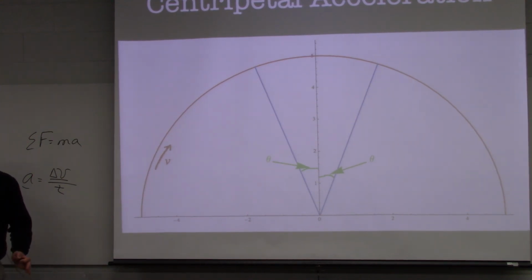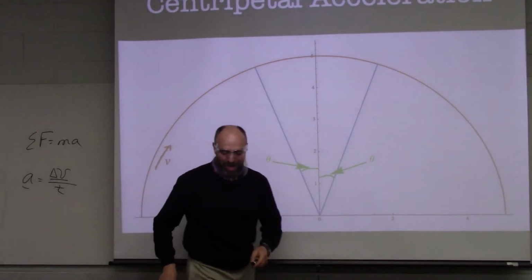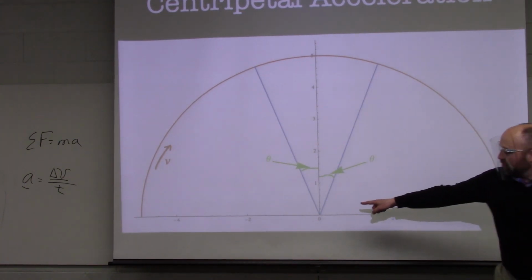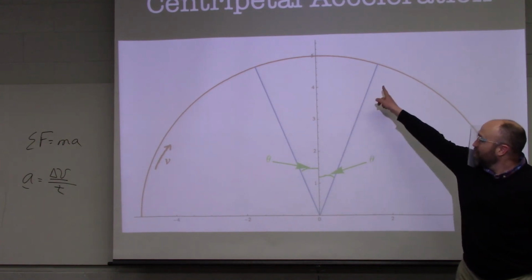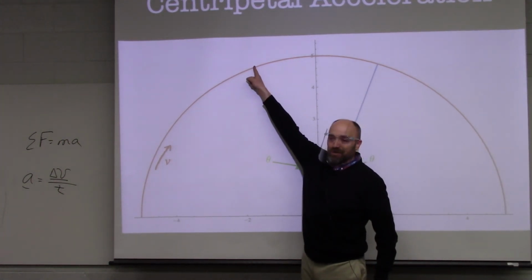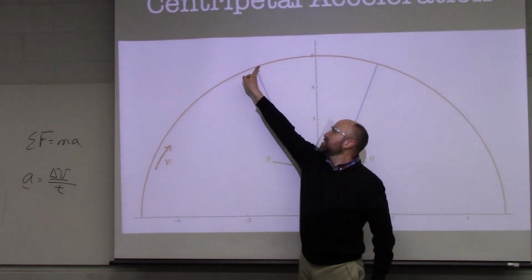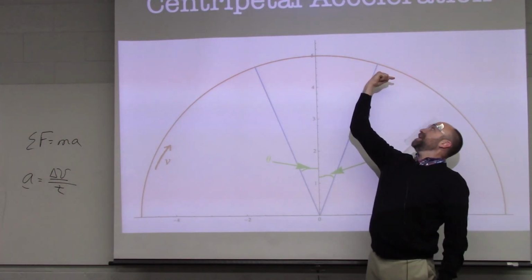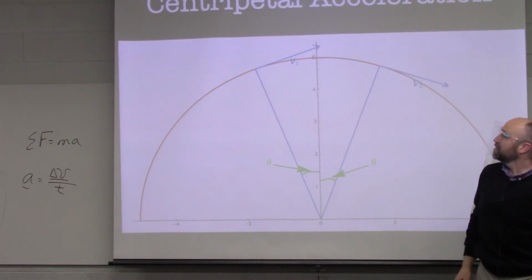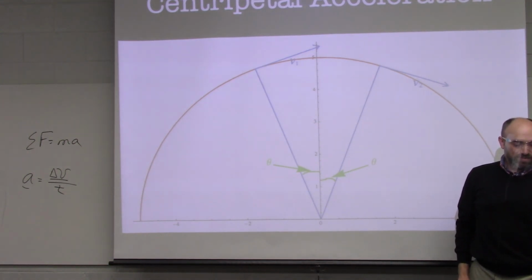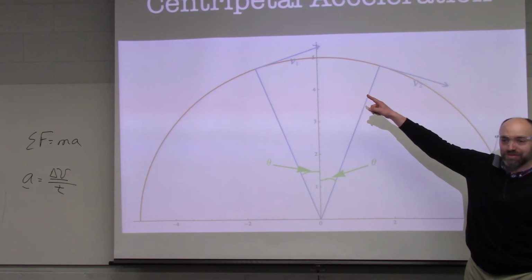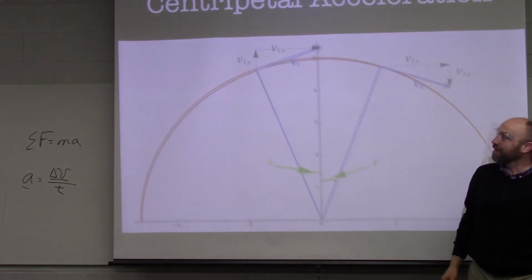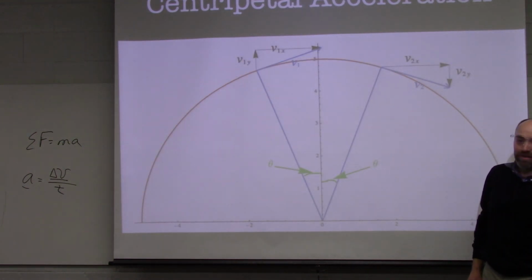Okay? So with that said, let's figure out which way that acceleration is. You can kind of guess. So there's these two blue lines here. When the rock is up there and when the rock is here, which way is it going to be going? Tangent to the circle, right? When the rock is here, which way is it going? Tangent to the circle. So there's those two lines there. Well, those are crooked vectors. When we see crooked vectors, what do we do with them? Break them down, x and y. There they are, broken down, x and y.